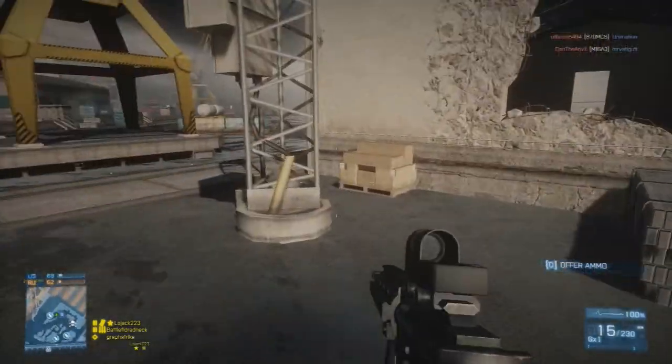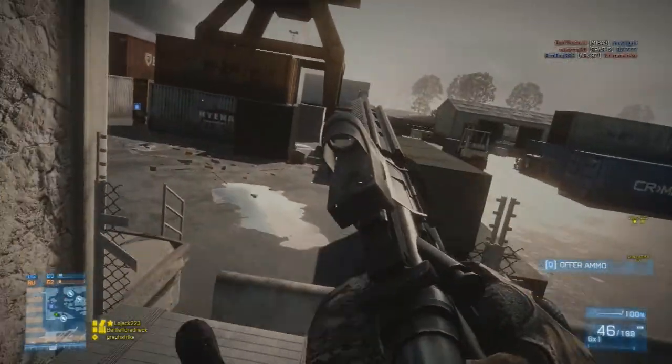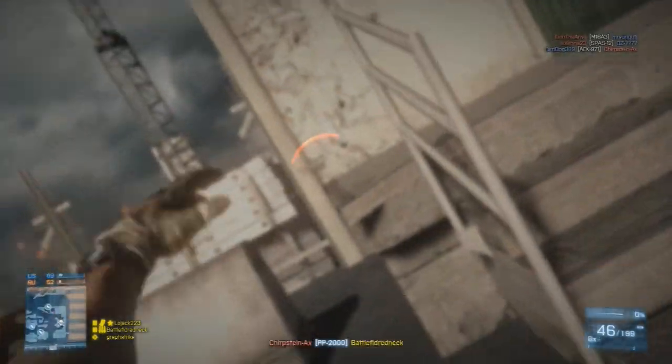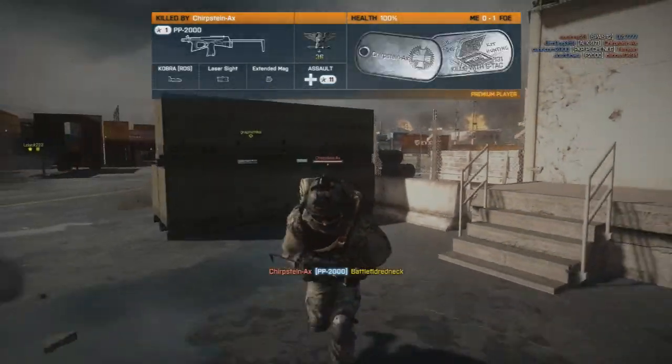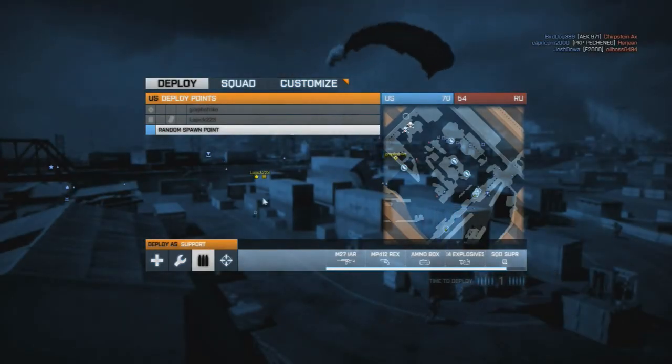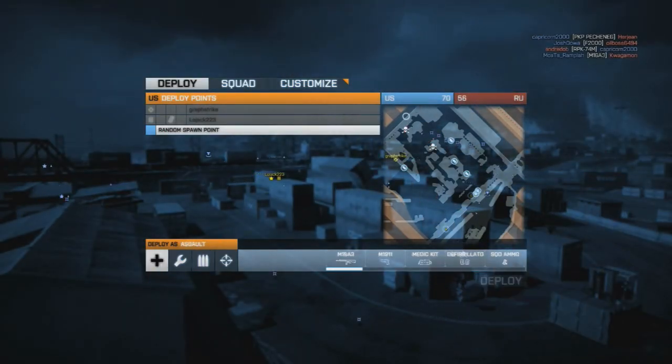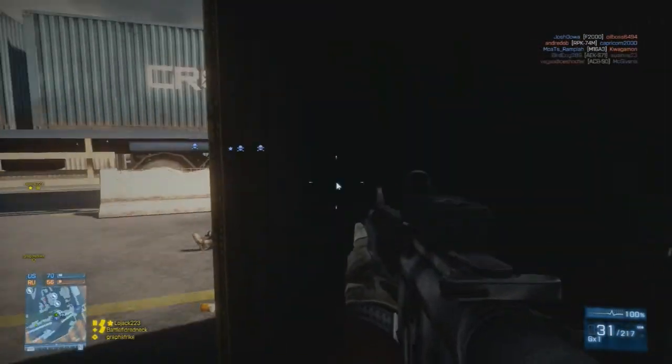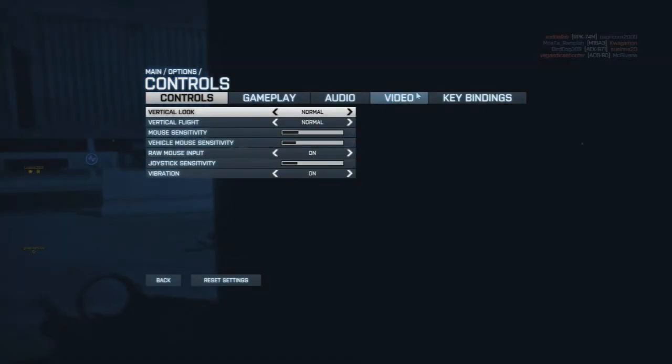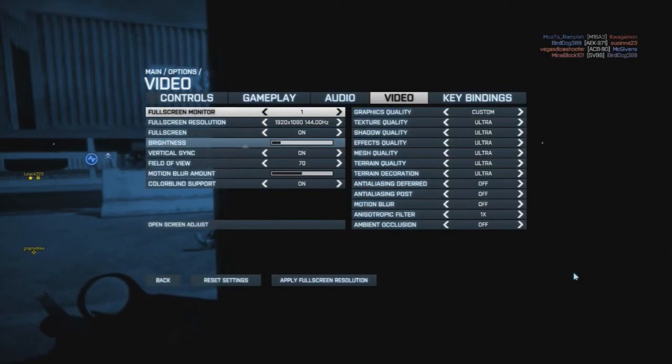You know, I pulled a Rival X Factor, actually. I used his settings and went for what was comfortable and to where I could constantly stay over 100 frames. And I actually had to turn quite a bit of stuff down to do that. So let's look at the quality setting, or the graphics settings on this one.